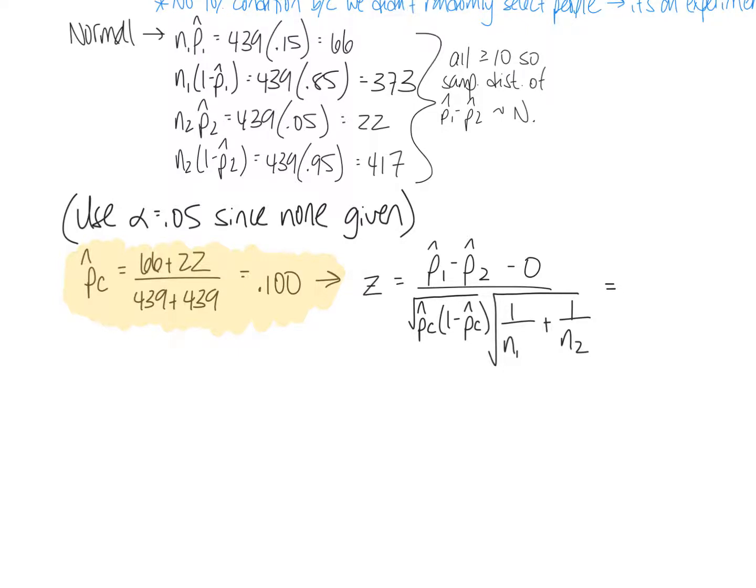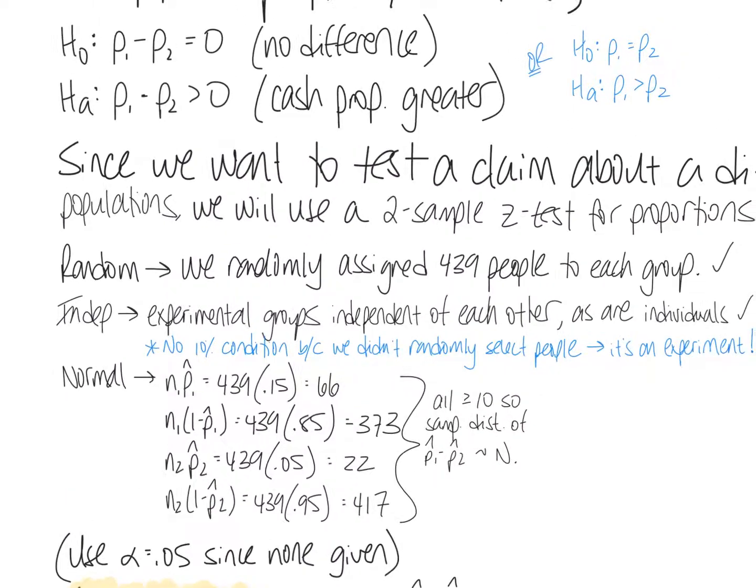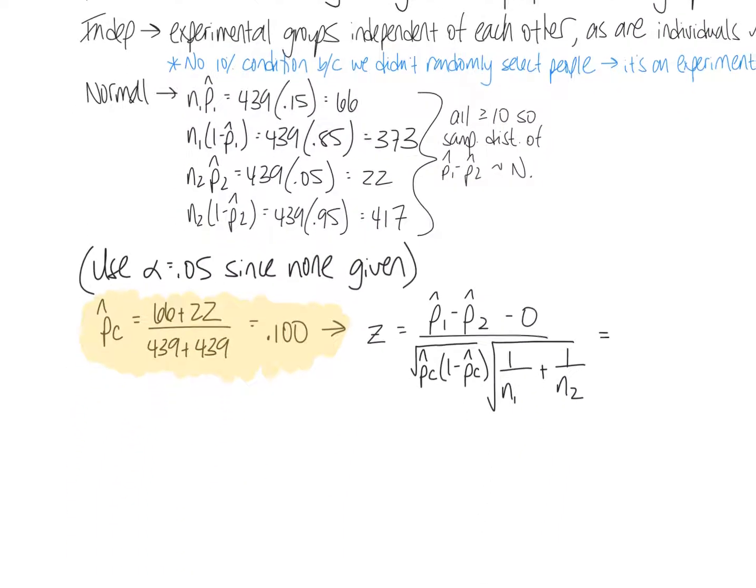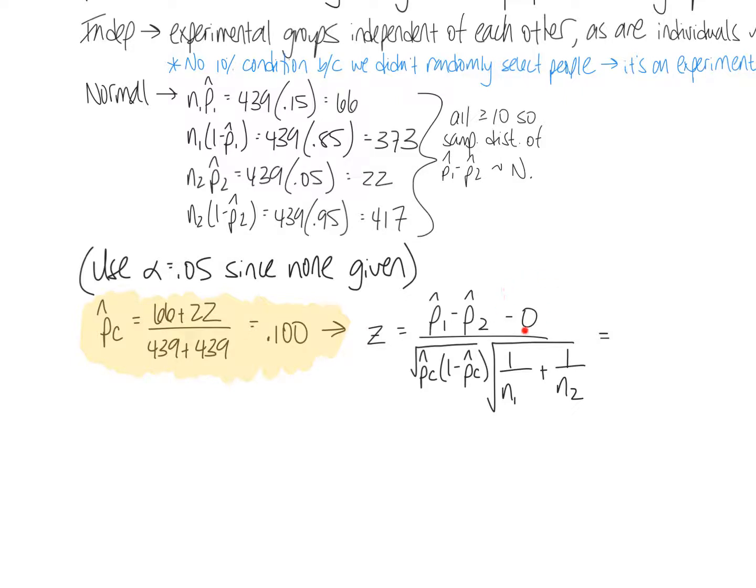Here's our formula. Remember, this is on the formula sheet, but you're doing your statistic, which is when you subtract your first proportion p hat minus your second proportion p hat, minus the parameter. And the parameter is kind of weird, but remember our parameter is taken all the way from the null hypothesis. We're assuming there's no difference, and we're trying to test that there is one. So that's the 0. It doesn't affect the math when you minus the 0, but it helps you stay consistent.